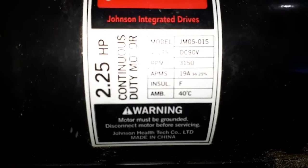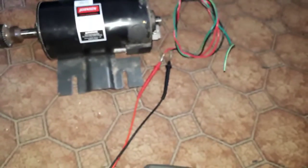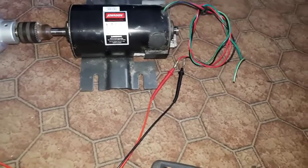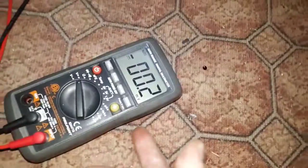So I just want to show you what I can get out of it. I don't know what I'm going to do with it yet. I'm not sure if this is three phase. It says this needs to be grounded, so I imagine this is the ground and these are my two power wires. And it seems to be registering proper.